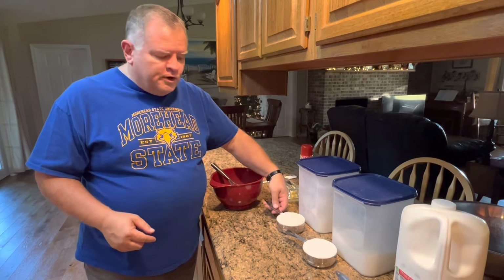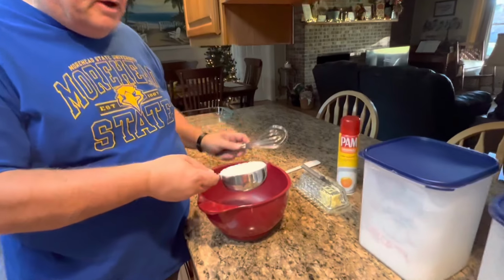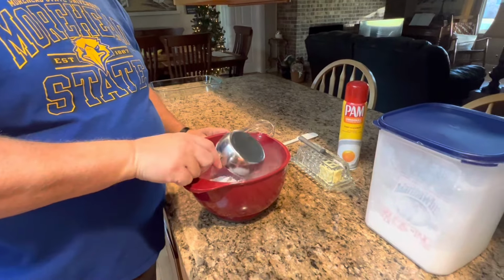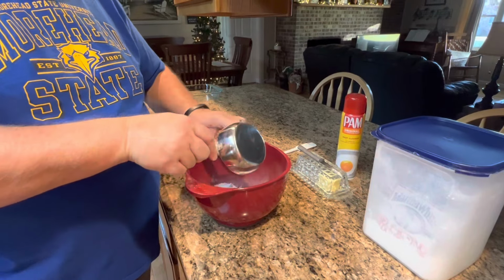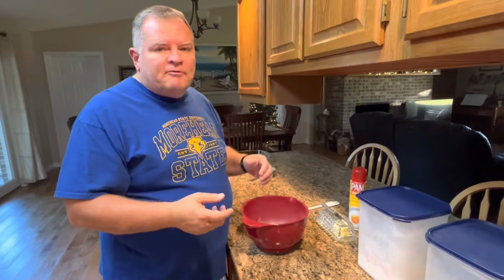Now the first thing we're going to use is 1 cup of self-rising flour. You have to use self-rising. If you use all-purpose, then it's not going to rise correctly. I guess you could use all-purpose, but then you'd have to add baking powder and baking soda and salt and whatever. If you use self-rising, all of that's already in your flour. You don't have to add anything else. So 1 cup of self-rising flour.